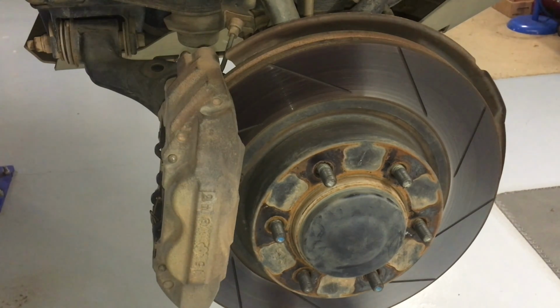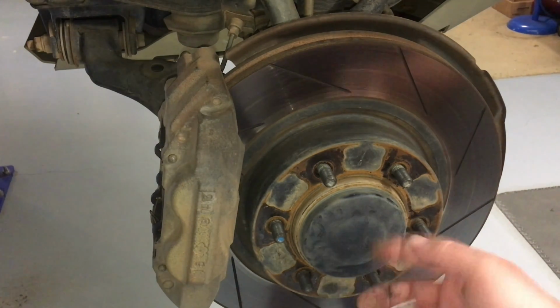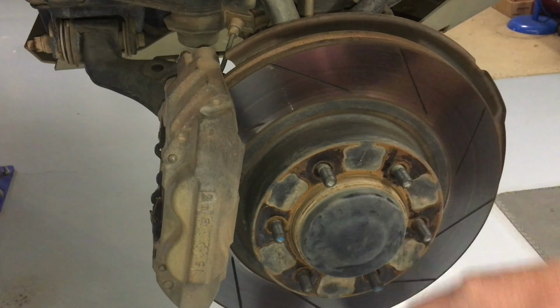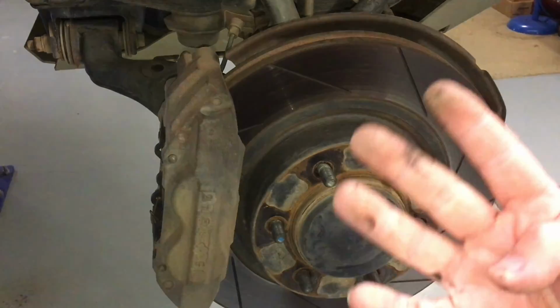Can someone please check it for me and put in the comments, yep, 235 was right, or no, Anthony, you're dreaming again, it was whatever, but I'm pretty confident. So, all right, split pin, nut, we're going to undo the nut, loosen it off. Basically, that's just what's holding your drive shaft in, right? The drive shaft comes from behind through there, okay? Then the only thing you've got left is those 4 bolts.